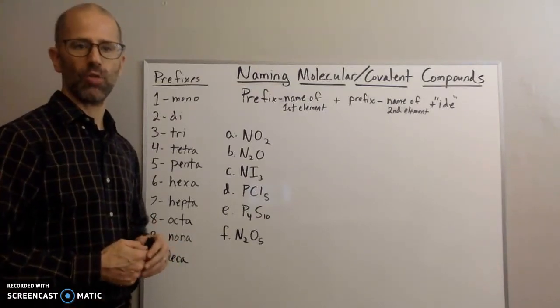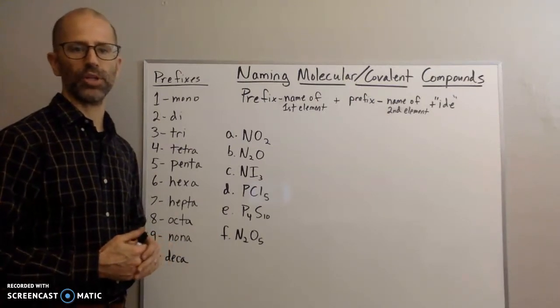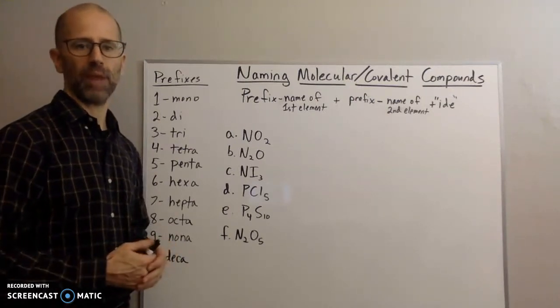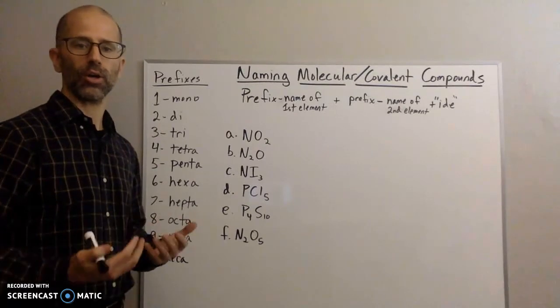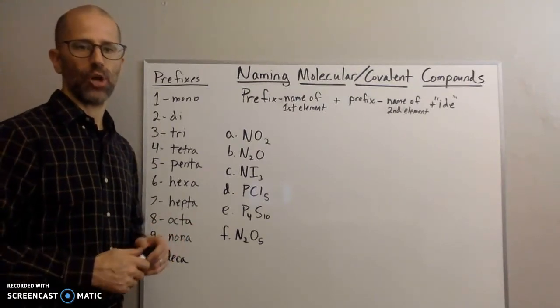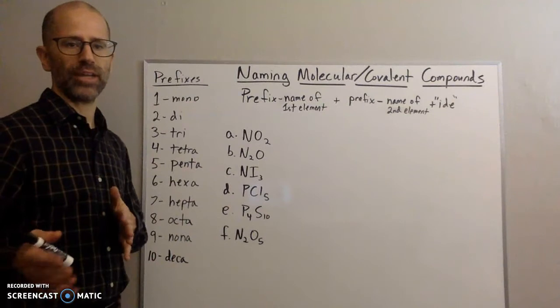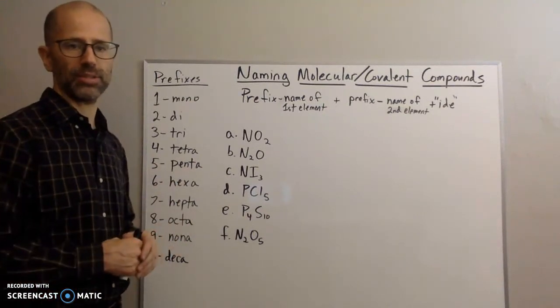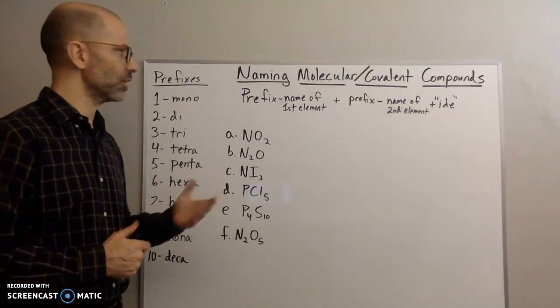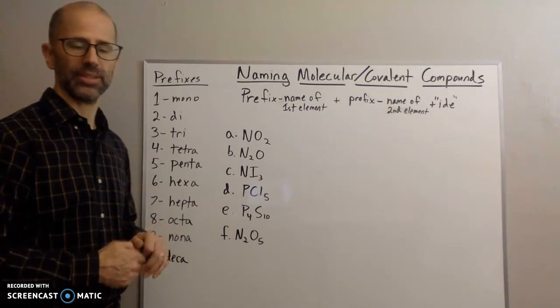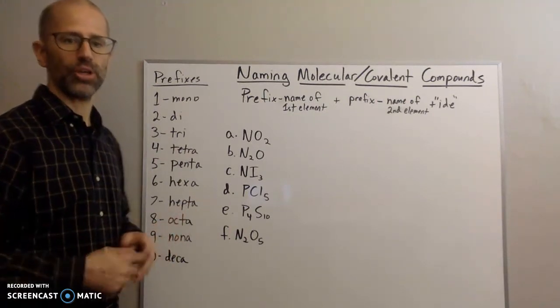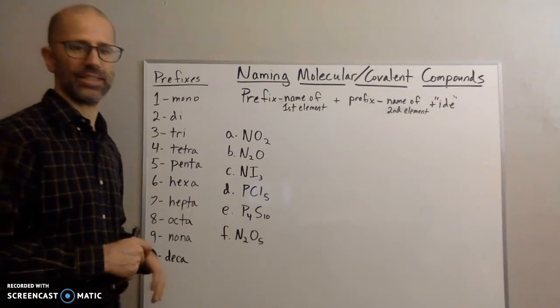I am Mr. Covalent and today we are going to go over naming molecules or covalent compounds. So we are making our transition away from the ionic substances and now we're going to be talking about the molecular substances and how to name them. So you're not going to name these like the ions.